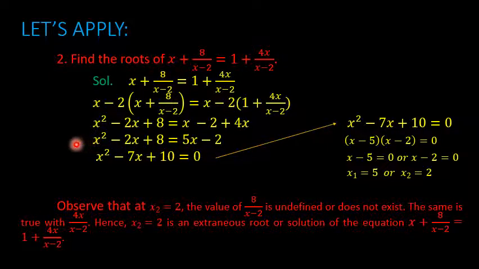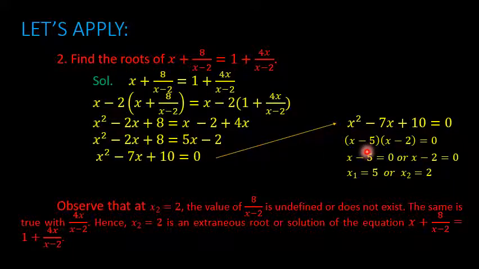Let's make it standard form. Arrange it, and also combine the like terms. So, x squared comes first, followed by negative 7x. Why negative 7x? Because of this 5x, we deduct 5x. So, we deduct 5x here. So, negative 2 minus 5x, so it is negative 7x. Plus 10. Why 10? Because it is negative 2, so we add 2. We added 2 here. So, 8 plus 2, that becomes 10 is equal to 0. It is now in standard form.